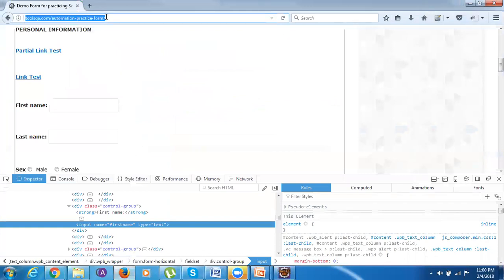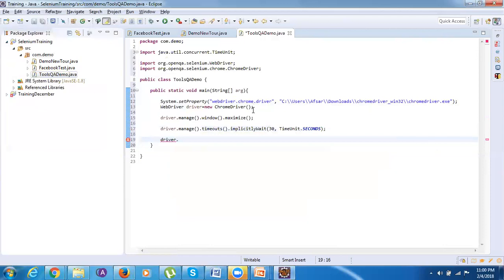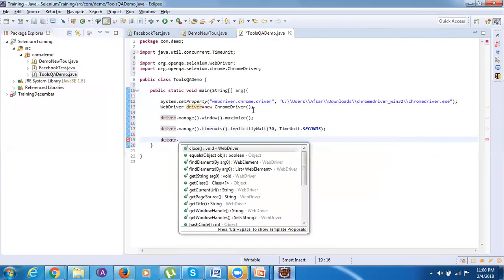Then to navigate to this particular page, to open up this particular link, what function do I need to write? Google Chrome is already opened, right? If you write this line 13, WebDriver driver equals new ChromeDriver, it will open up a blank Chrome browser.